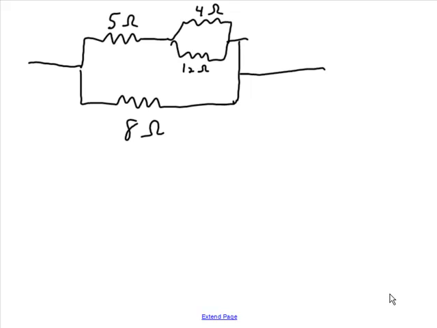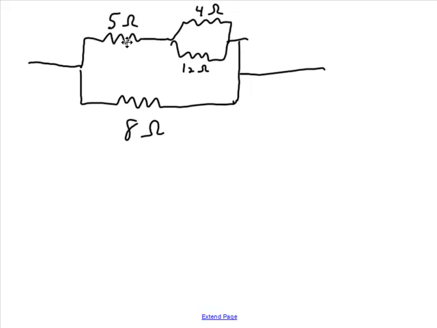So let's consider this example. I've got a 5 ohm resistor, 4 ohm resistor, 12 ohm resistor, 8 ohm resistor. Now if you look, it looks like this 5 ohm and this 8 ohm are in parallel, but they're not, because before any electron that came through the 5 ohm can get back here to where the 8 ohm ends, it has to also go through this 4 or this 12. They split up to be in parallel, but they don't come back together. To be in parallel, they have to begin and end at the same place.